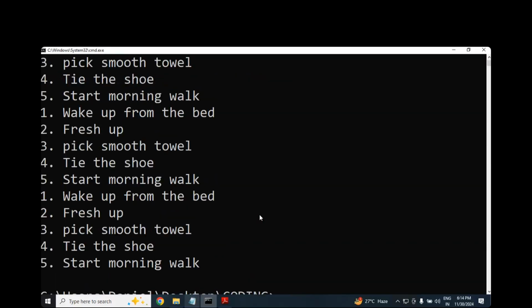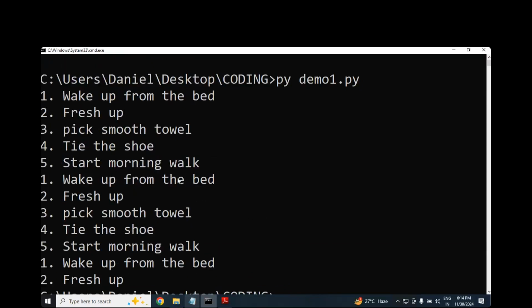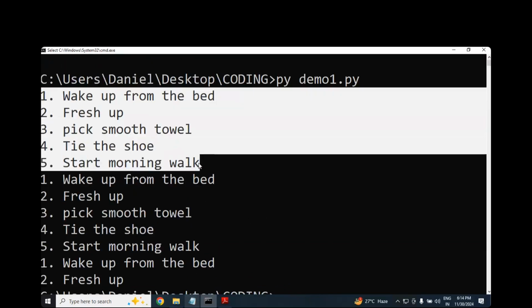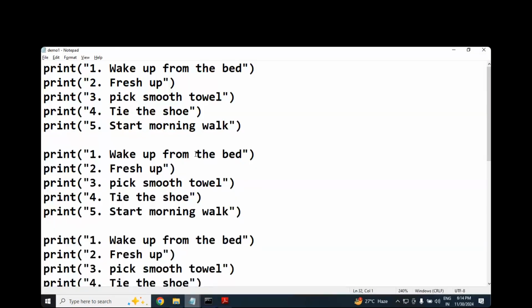The first 5 statements belong to Monday. You should not delete that code. You have to rewrite the code for the next day. This code became something like duplicate code. Sir, for 5 days, how many statements have I written? 25 statements. Imagine a total of 5 days of walking, 25 statements. Think of 10 days, how many statements do we need to write?